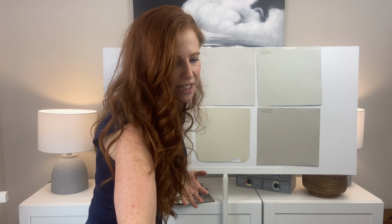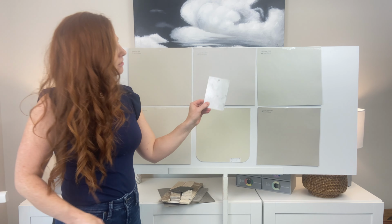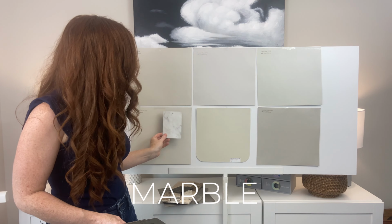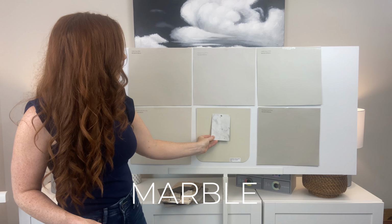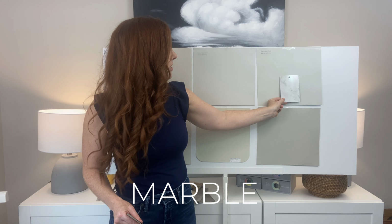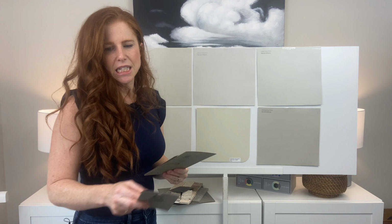And that is about listening to your home. Maybe you have a little countertop, maybe it's laminate, quartz, real marble. You want something a little soft. You want to know if you can do violet or green undertones. Green's not bad, violet's definitely better. Maybe a little bit less, a little bit more gray.